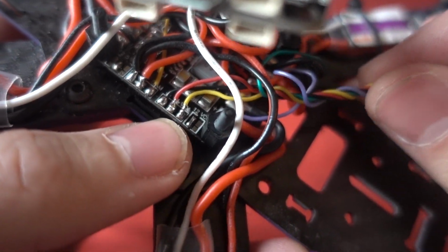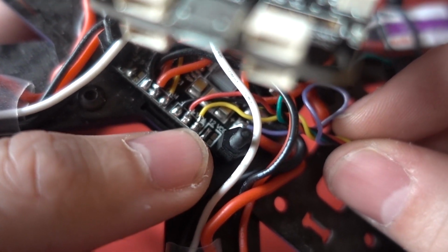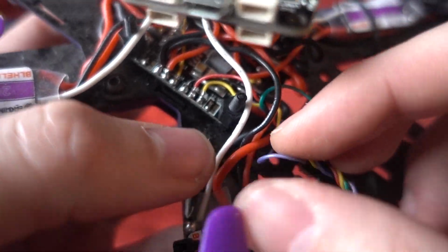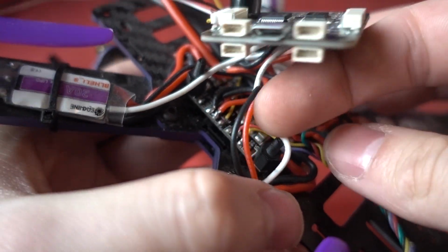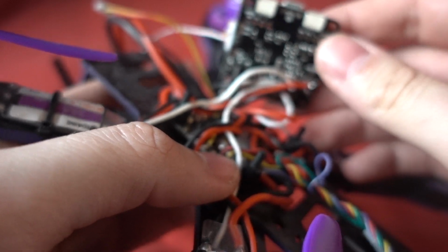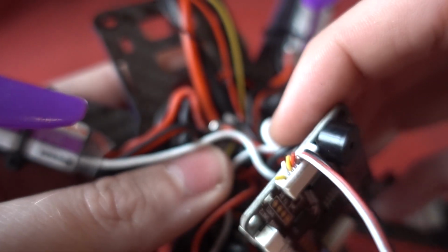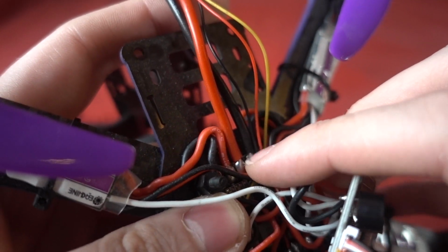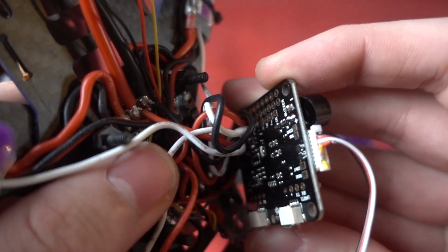Okay, so that was pretty straightforward. So I just chopped the wire harness that comes with the Foxeer Monster, and then I have soldered in the video, the positive and the ground, and then the VBAT sensor I have stolen from one of the positive ESC pads. Oh, these wires are just all over the place. So that's going in there, and then I've also connected up the VBAT to the flight controller, so that is there, and then I have taken the VBAT off the XT60 wire here, so that is going to send the telemetry to the flight controller, and then I have soldered on one of these buzzers here.